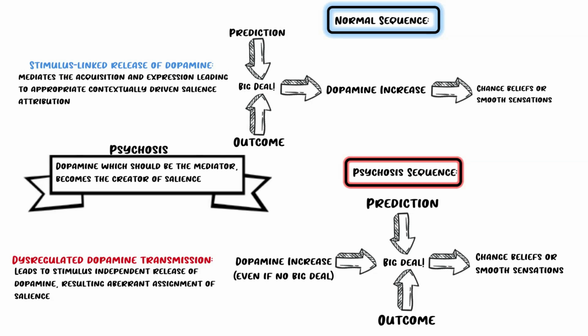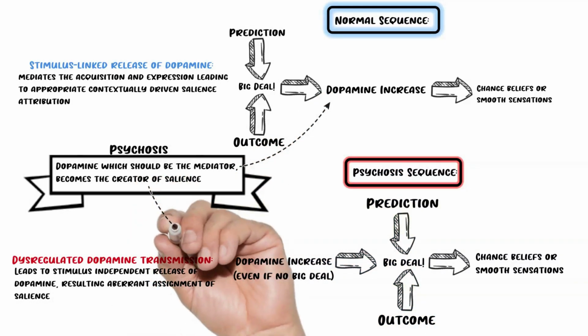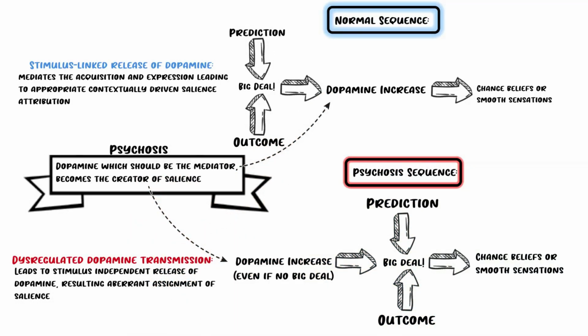So now the sequence is dopamine gets increased for no contextually relevant reason. Our brain interprets the increase in dopamine as, of course, a big deal because it's considered salient. So to repeat myself, the dopamine aberration takes over the normal process of contextually driven salience. And this leads to inappropriate assignment of salience to external objects and internal representations. So with this in mind, let's look at an example of what occurs when someone's actively psychotic. So the basic story of psychosis is that it creates waves of anomalous prediction error and surprisal and leads to delusions of significance, where someone who's psychotic believes some mundane event is some incredibly important cosmic message.